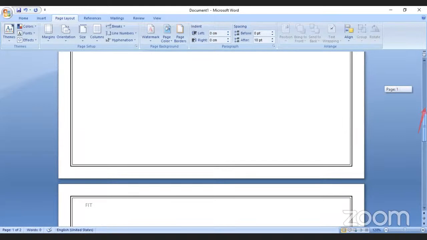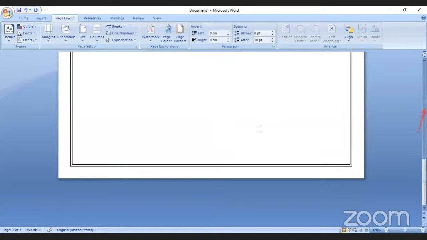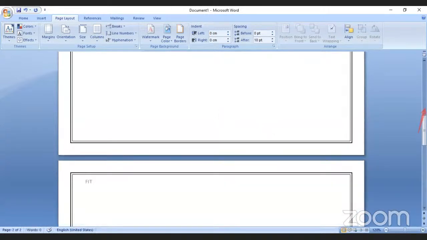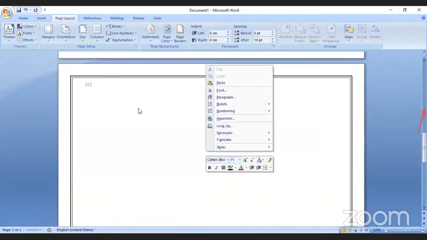Okay. For example, keep the cursor at the end of the first page. Okay, then just click on delete multiple times. I'll tell you what it means. Okay, it is deleted, right? Yes, sir. Okay, so there is one more option also.